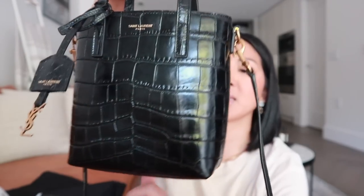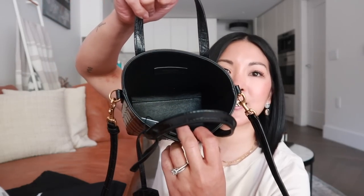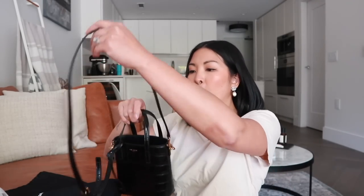The back is plain and it doesn't have any feet. The inside has no pockets — it's just a little open tote. But I think she is so cute and I love the size of it too. You can carry it like a little tote, or you can wear it crossbody and adjust it, wear it on your shoulder, or take the strap off and carry it as is. You could carry it in the crook of your arm as well. For the price point, this handbag being all leather and being Saint Laurent, I think it's pretty good.